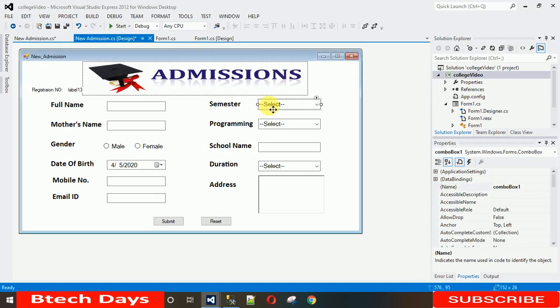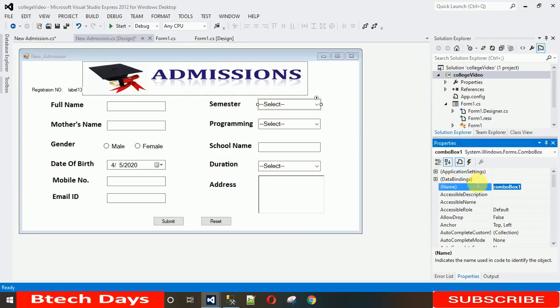This is a combo box, but I'm setting this to txtSemester, and for this one, txtProgramming.